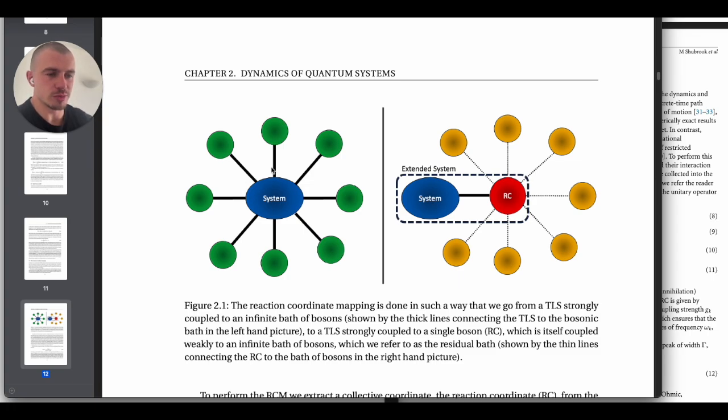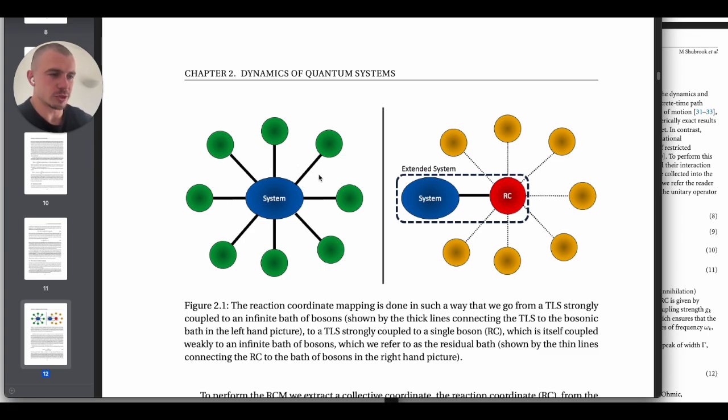This is an issue because if we were to try and derive a master equation for this system when it's strongly coupled to this bath, it would be very difficult or impossible to do. That's because a master equation is going to rely on some sort of perturbation theory, which is going to rely on some parameter being small, which is usually the coupling strength. So if we don't have a small coupling strength, then we can't perform perturbation theory, so we can't get the master equation that we want.